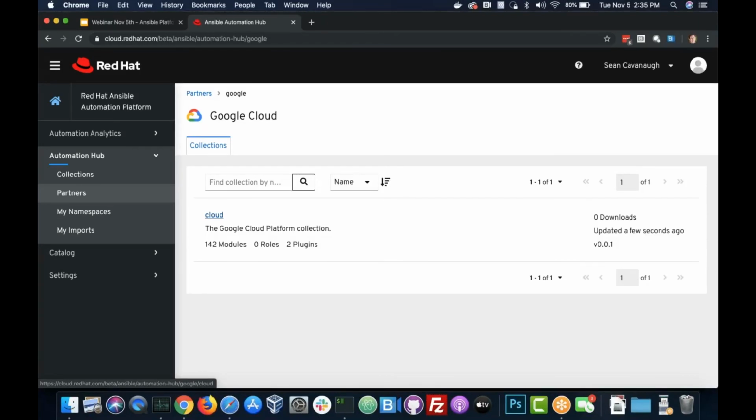So as we grow this content, our goal is to not just have modules and plugins that help with a faster release cadence and allow partners to distribute content as fast as they need to, but also to provide more pre-canned playbooks that are reusable, because there's only so many ways you could write a backup playbook or provision this Rails server onto Google Cloud. Those are super easy examples that can start being provided by these collections to make automation easier and turnkey for customers.